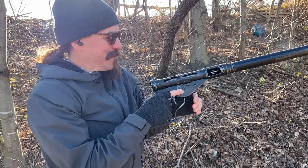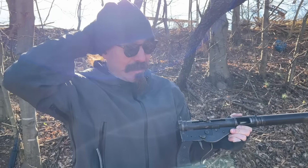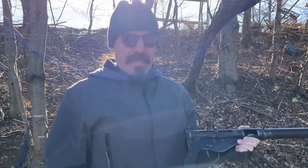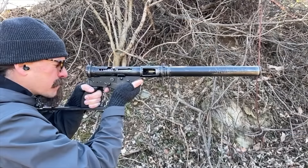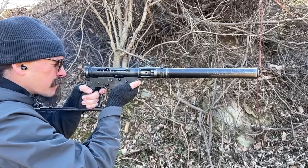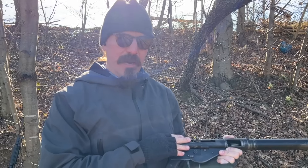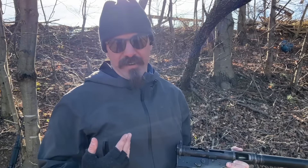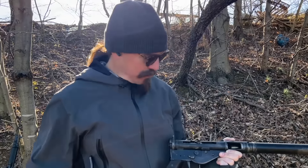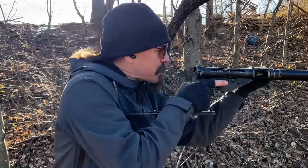That's really cool and fun. Notice that it's just kind of plopping cases out — there's not a whole lot of energetic ejection, and I think that's because of the reduced muzzle velocity. As we talked about yesterday, they had to reduce the recoil spring and reduce the weight of the bolt in order for this to be able to cycle effectively with that suppressor. There's a little bit of gas coming out of the back of this, but honestly, not that much — not as much as I would have expected.